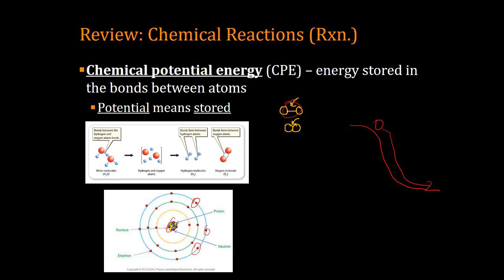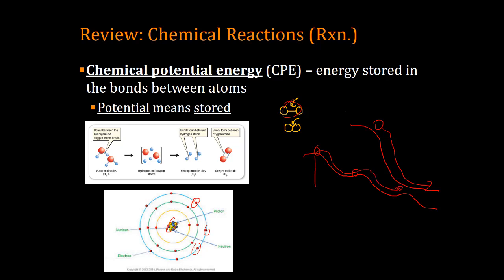Now, bonds are sort of like flat spots on the cliff, right, or the hill. You might get a rock that rolls down to here, and it could get to here, and it could stop. It's stable there. It's more stable than it was here. But if we can break that bond and get it over that little hump, we might be able to get it to even more stable, right?